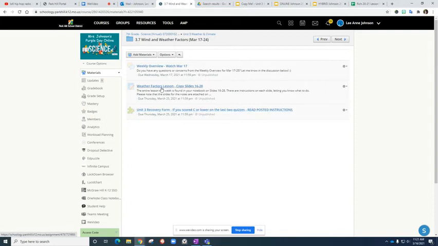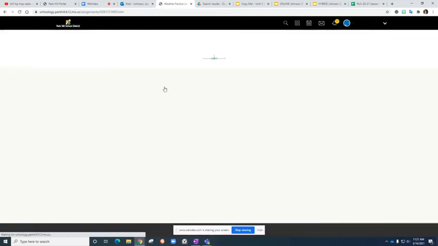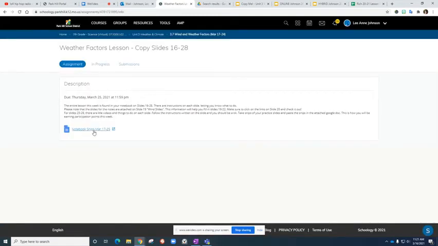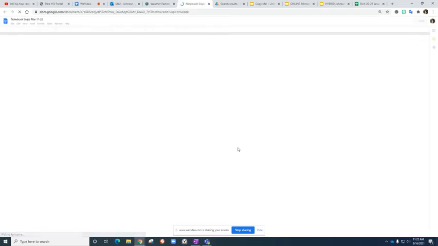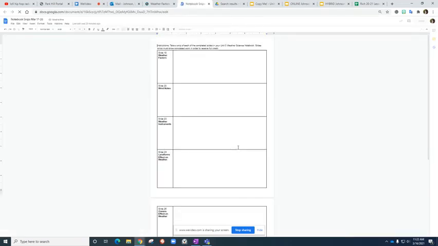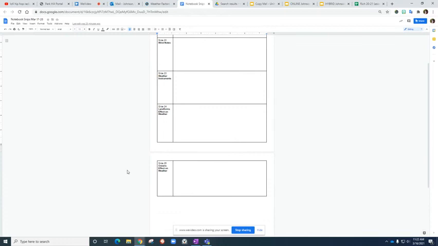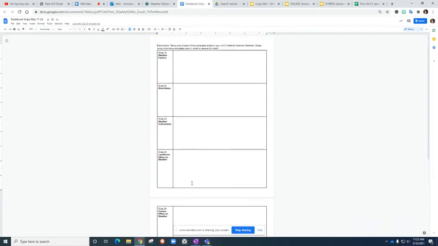Here in this weather factors lesson, there is a Google Doc where you will be taking snips from your notebook and pasting them so that I can give you credit. And I really am trying to just check and see how are you processing this information and where are we having misconceptions. So you'll notice that I'm not having you snip every single slide. I'm wanting to just see certain slides from your notebook. So when you are taking your snips, please pay attention.